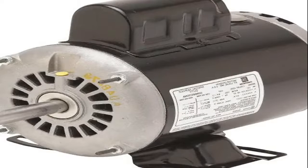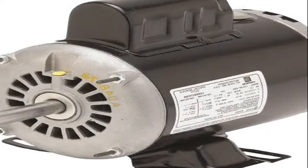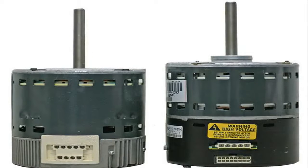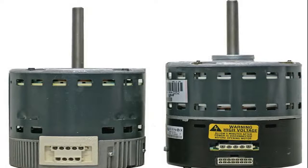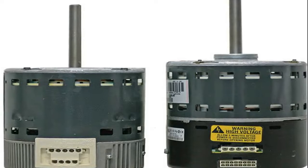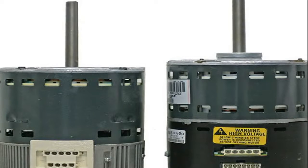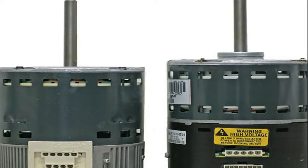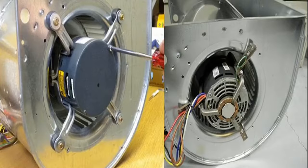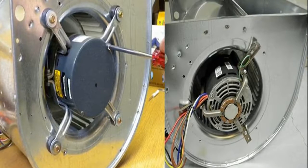PSC motors are primarily used in HVAC applications, but they are now battling the new ECM for this spot. Comparing ECM and PSC Motors — in industry, ECMs are starting to gain traction as an energy-efficient alternative to PSC motors with some added benefits. Designers are starting to swap out their old PSC motors for the newer, more efficient EC machines. Since EC motors utilize microprocessing technology, they are naturally more advanced than the older PSC motor. Their design is structurally complex, as their stator contains many windings and requires accurate timing via a control module to pull the rotor around.